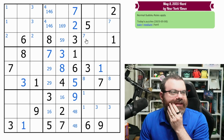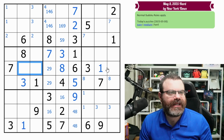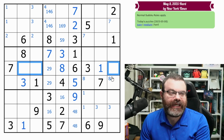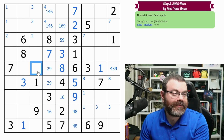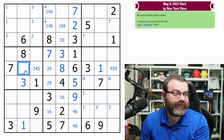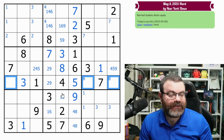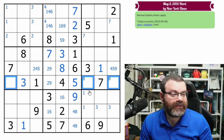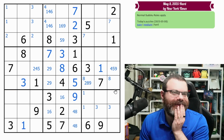All right. Any low-hanging fruit that I might have missed? So this row has only 4 digits remaining, so we want to think about them. We need a 2 4 5 9. So this isn't a 2, so it's only 4 5 9. This isn't a 9, so it's 2 4 5. That's it. This row is down to 4 digits as well. We need a 2 6 8 9. This isn't a 6, so it's 2 8 9. All right, I'm not super happy about that.